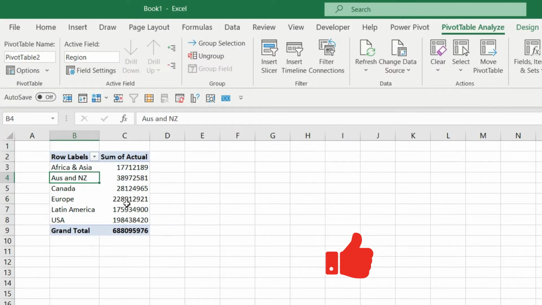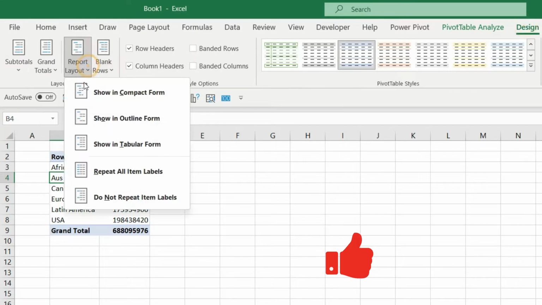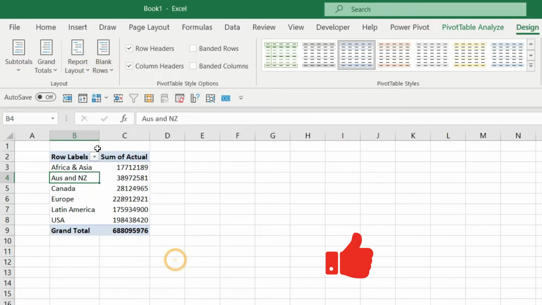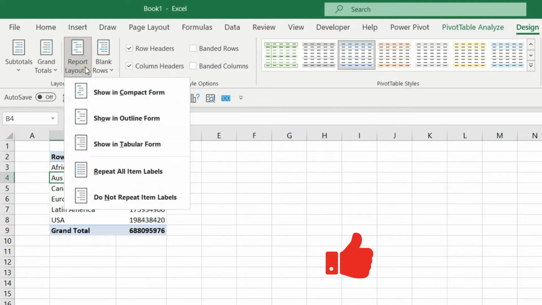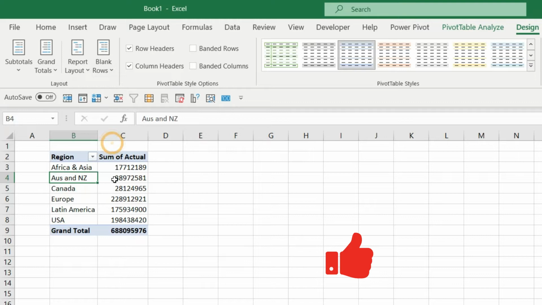Formatting this, you can always start by going to design, change this to tabular, because now you don't know what row labels mean in my data. So when you go to design, report layout, and change this to tabular form, it will automatically put the headers for you.